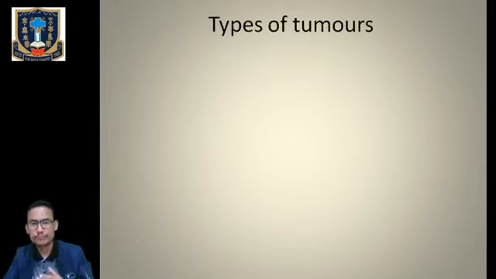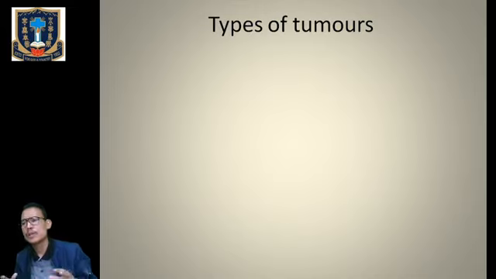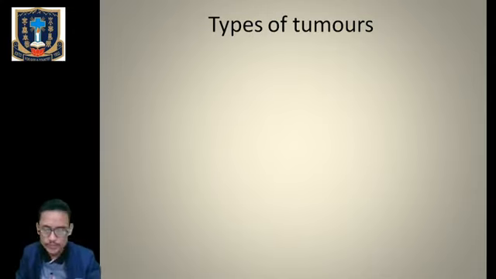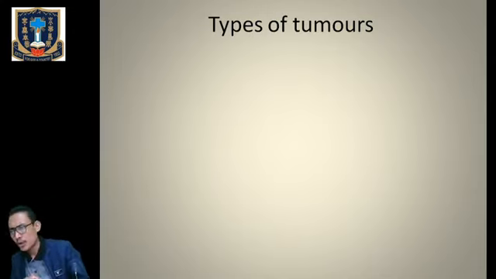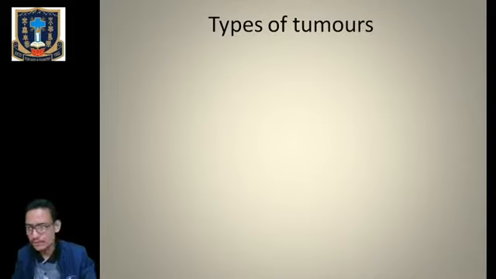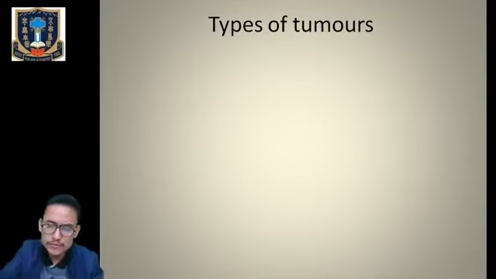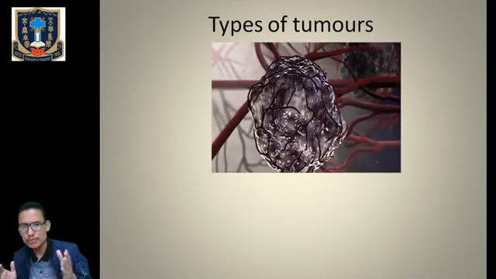Now let's learn about the types of tumor, because we learned that cancer is an abnormal proliferation of cells where the cells grow in an uncontrollable manner without any cell to cell contact properties, and without undergoing any cell differentiation. So they will form a lump of cells which is known as a tumor. So we have 2 types of tumor.